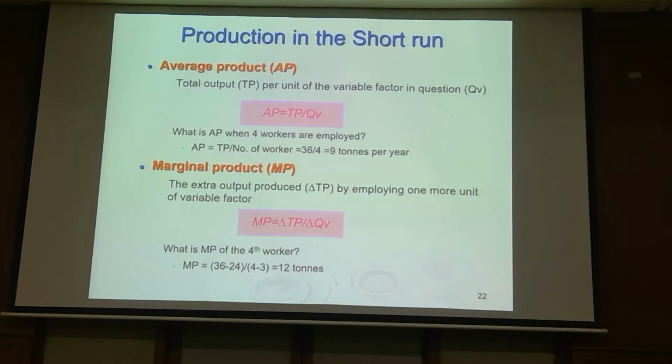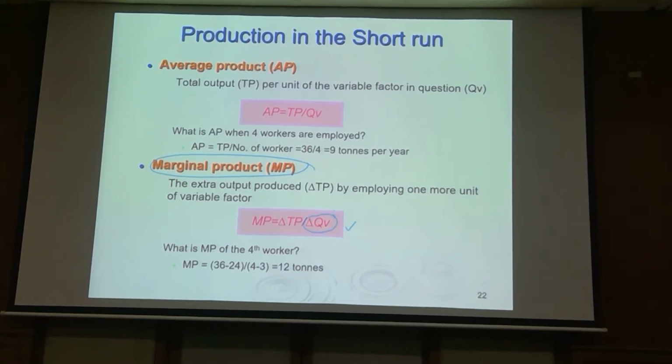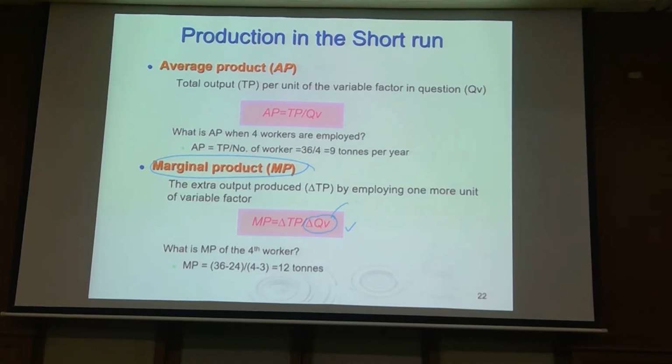Okay? So besides the marginal product here, right? This is the same thing as I showed you. Change in Q_V over here. Q_V is the variable factor. It's actually the same thing as we said, change in L, right? When we say the marginal product of labor here, it is because we talk about the productivity of labor as a result of the additional output that we get when we employ an additional unit of labor. That, we already calculated in the previous case, right?